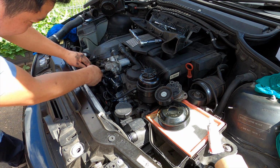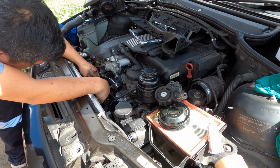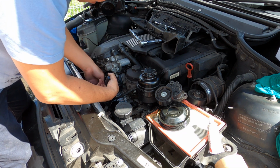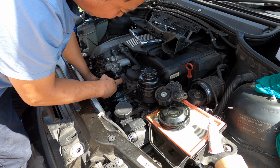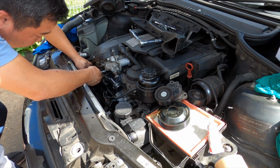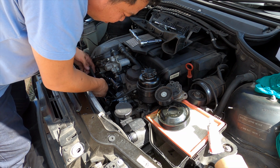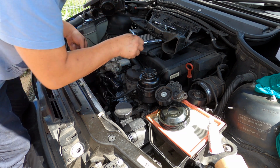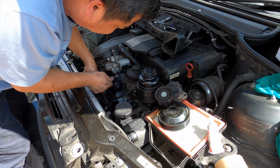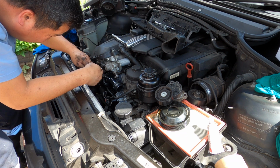Now we try to move the small one in first. That one is just about to tighten in. Make sure they came in evenly. Make sure you put an eye and check the gap. See that, you can see it coming in. You can see the gap between the rubbers. The rubbers are coming in good. Beautiful.